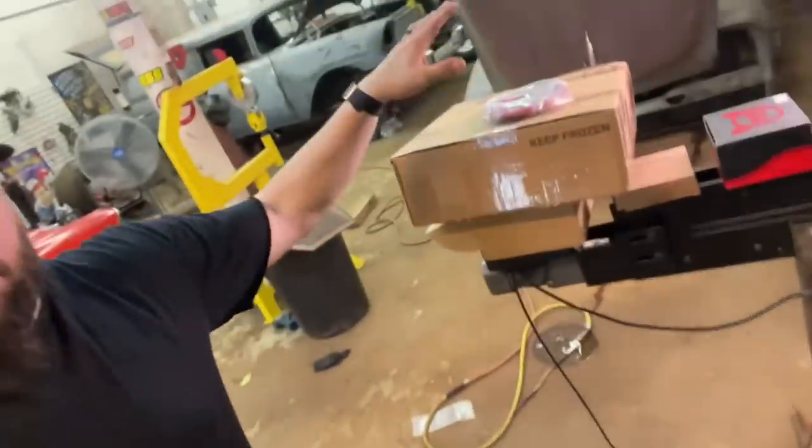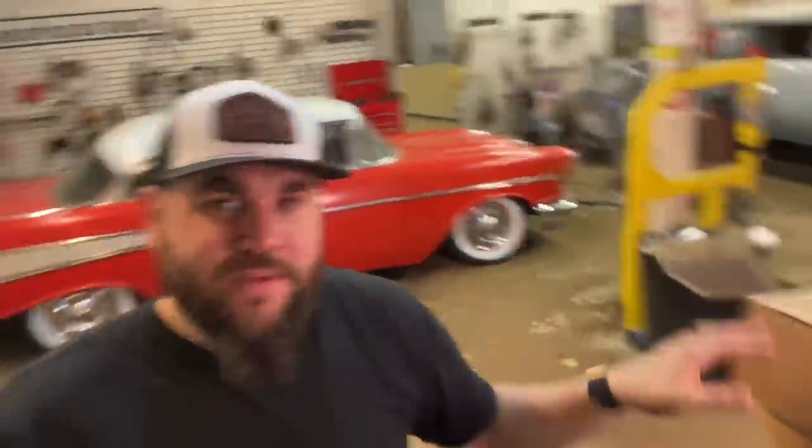But I know we have a couple bad grounds. We have a couple things wired up with a thinner gauge wire than we need. So I'm gonna go through all that. We're gonna do some heavier duty battery cables, stuff like that. I got new hubcaps because I'm down to 2. I had 4, I only have 2 now. So I got new hubcaps.